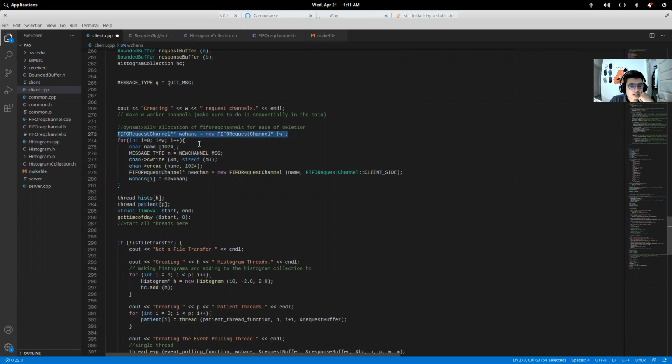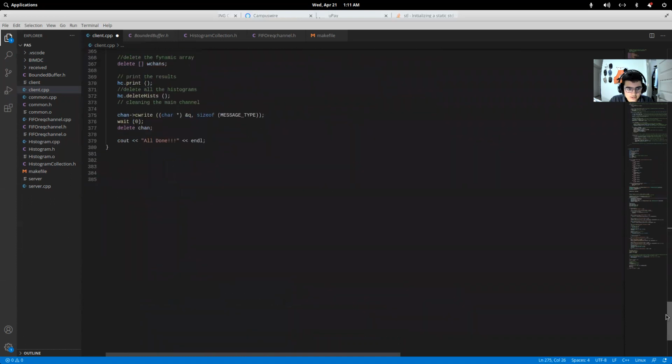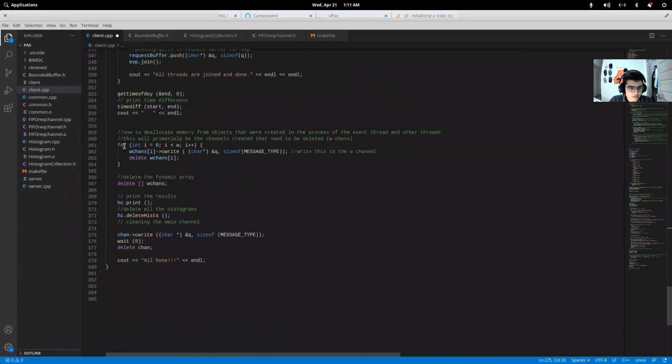So we have to allocate W channels, which is an array pointer of FIFO request channel pointers. We initialize all these W channels, and we have to deallocate them here in this for loop, and we delete the actual array.